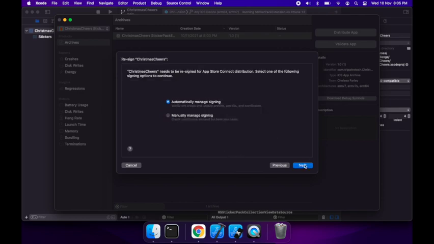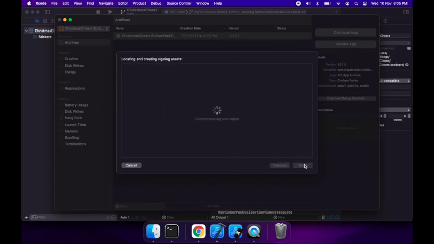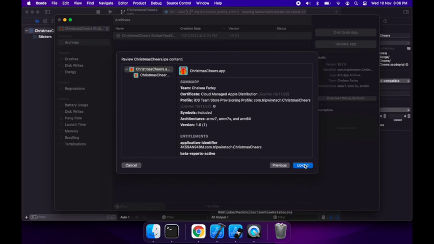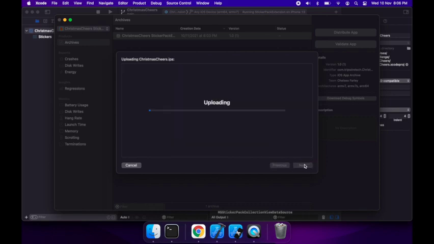To submit to the App Store, you actually need a development membership with Apple, which I think costs about $100. So it's only worthwhile doing if you really think you're going to make use of it. So then you can upload. This is the part that takes the longest, I'd say. So I cut out the loading time.